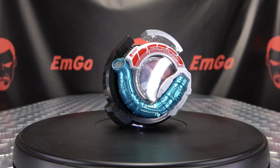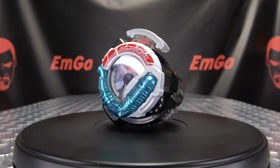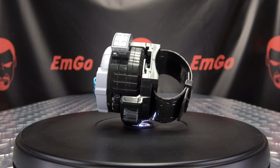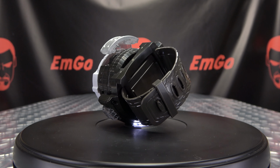And yeah, it's interesting. You know, I like the design. I think it looks cool. It's very simplistic as far as the noises go. It doesn't really do a whole lot noise-wise. Obviously, as you get more cars, you'll be able to get more noises out of it for those cars. But on its own, it really doesn't do a whole lot. So yeah, a pretty basic yet interesting changer here.